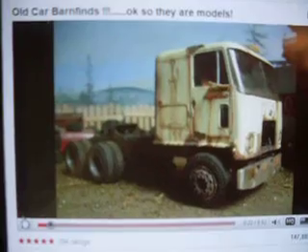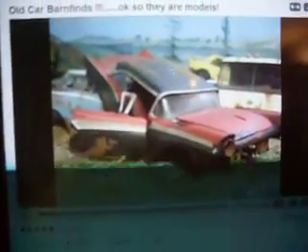What motivated me to do this is here on my old computer — this video here. The guy's name is Ken Cars, and he does amazing model stuff. These are all models; I think a lot of them are plastic, but he's got fake garages and trees and like a real junkyard. My dad thought it was real for a sec, so I told him it was models. And you can see all the fake rust he's made, all with paint and dremel tools and drills.